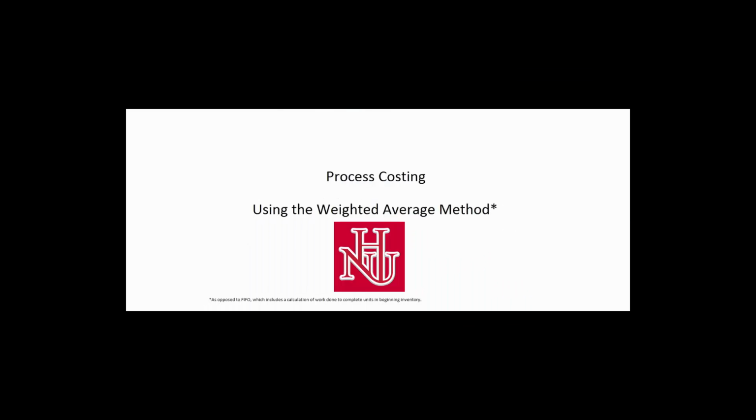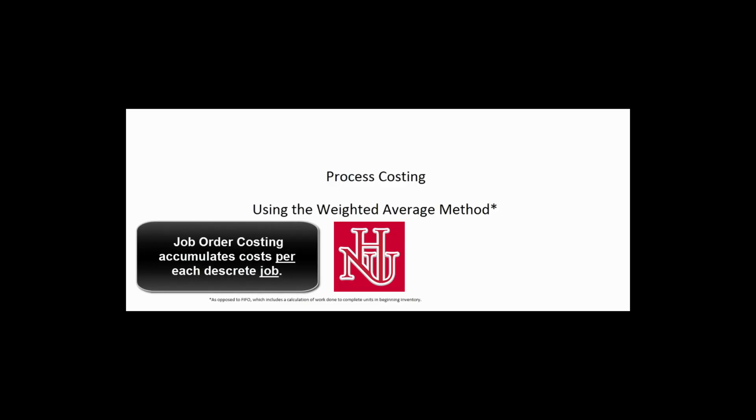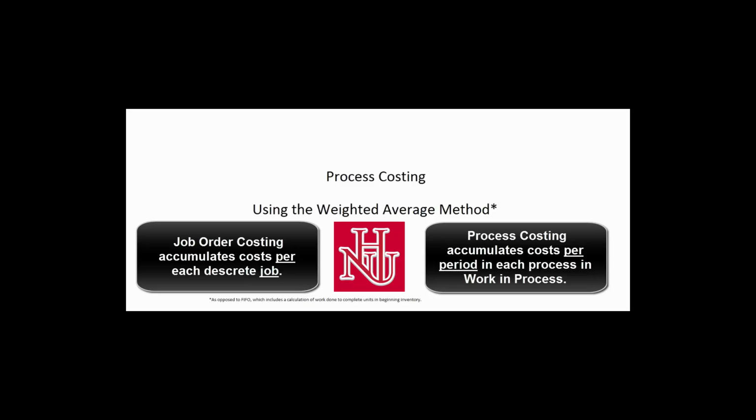This video is about process costing using the weighted average method. If we're a home builder and we're building a home in New York and a separate home in Fairbanks, Alaska, we'd probably use job order costing to keep track of the cost per job. But if we're making soda pop, taking some carbonated water and some flavorings in the syrup department, and then sending that stuff over to the bottling department, we might instead use process costing.